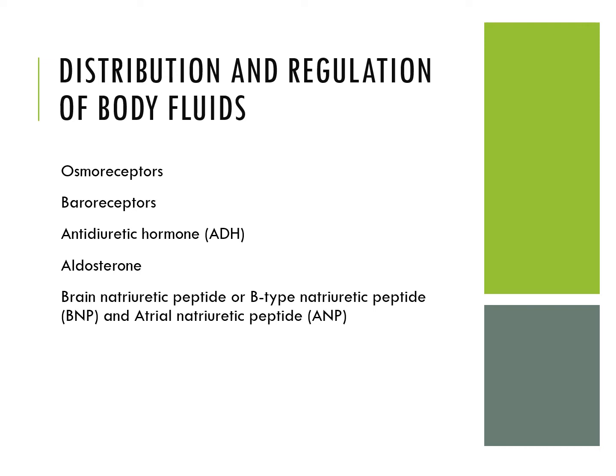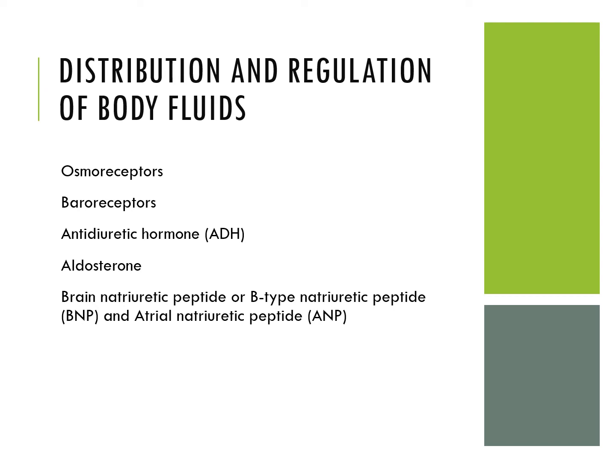Control of fluid balance is managed by the following. Osmoreceptors. These are found in the hypothalamus. They sense the internal environment, which is the ratio of fluid to solutes, and promote the intake of fluid or the thirst mechanism when needed. Baroreceptors in the carotid sinus and aortic arch will detect pressure changes that indicate an increase or decrease in blood volume, and can then stimulate the sympathetic or parasympathetic nervous system to return the pressure to normal.